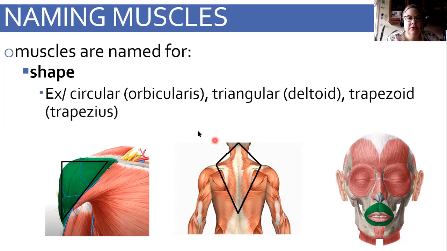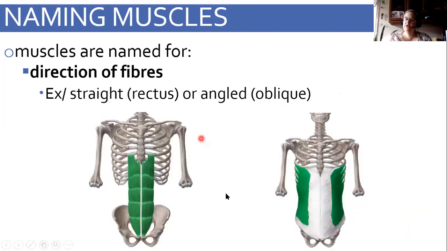Okay, another way muscles are named, they can be named for the direction of the muscle fibers. Okay, so here, if the fibers are going straight, in a straight line, then that's rectus. So we've seen some different examples of rectus already, but here is the abdominal rectus, right? And we named that earlier in the year, but abdominal rectus, they're going in a straight line. Here we see our external obliques, and we can see that they're crossed. Oblique means angled, so these ones are angled. So the direction of the fibers is another way that we can name muscles.